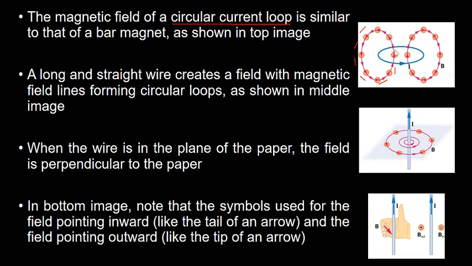Also, in addition to circular current carrying coils, in the middle picture, if you have a wire that is carrying current straight up like that, shown by the blue arrow, it also produces a magnetic field in its surroundings. And by using compasses shown in orange, you can find out the magnetic field vectors, join them, and you'll get magnetic field lines. So magnetic field lines will be concentric circles for a straight current carrying wire. That is what is shown here.